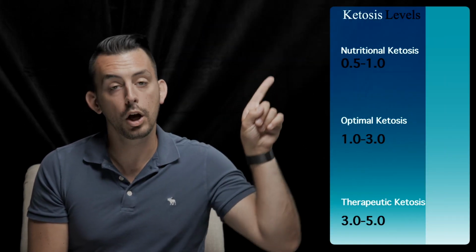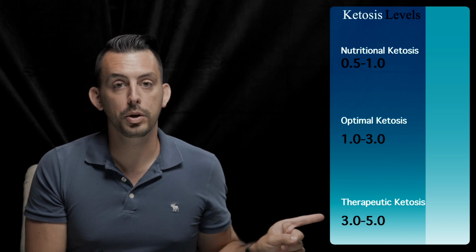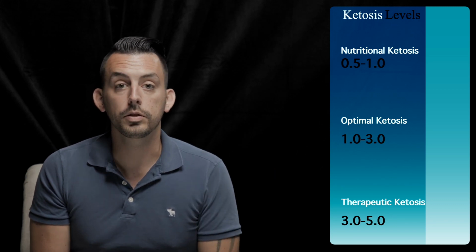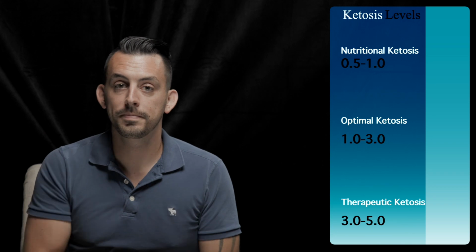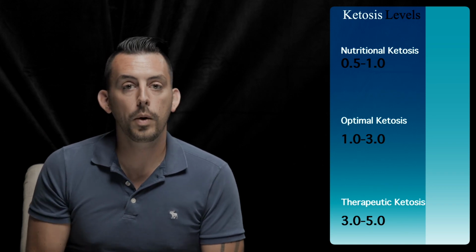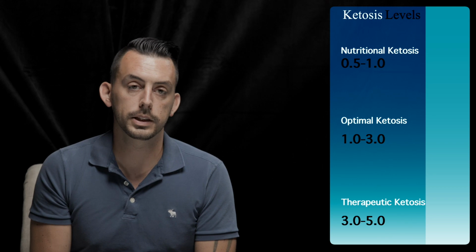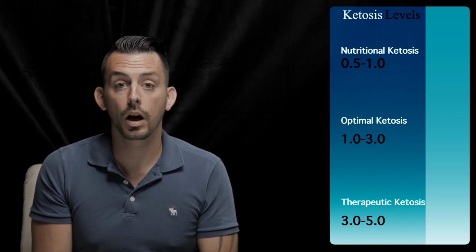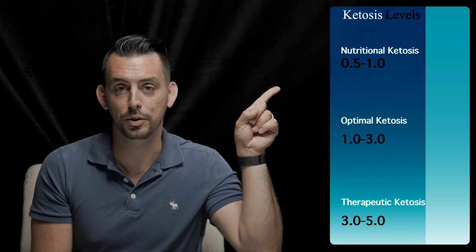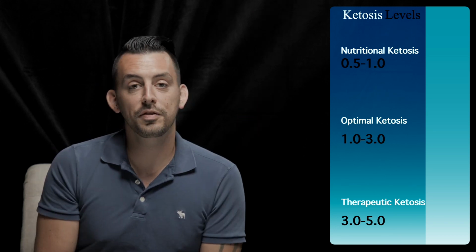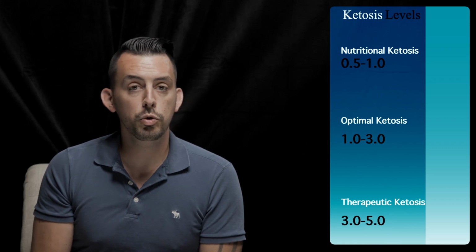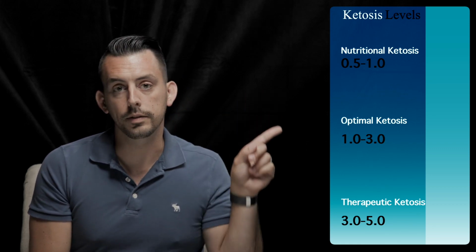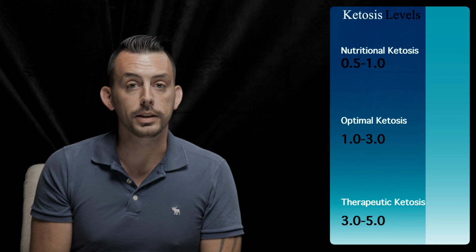Metabolic ketosis is split up into 3 different categories: nutritional ketosis, optimal ketosis, and therapeutic ketosis. These levels are defined by the numbers that you see here. Now, why would you want to get into one level versus another? Typically, people who are trying to get into ketosis for weight loss are going to stick here, in the nutritional ketosis range. From the research that's available on the ketogenic diet, there is no known benefit of entering these higher levels in order to achieve improved weight loss.